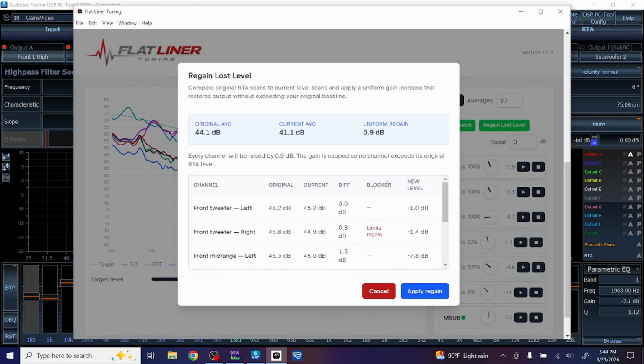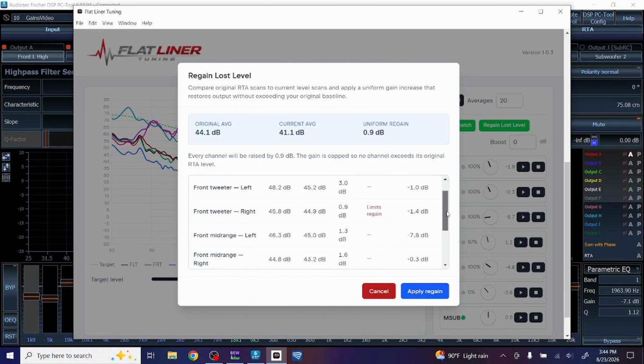So now it's thinking, and the previous says the original is 44.1 dBs, and this one is 41.1 dBs. So in theory, you should be able to increase it 3 dBs, but that's not what the system is telling you, because here it's telling you that this driver, the front tweeter, you're probably going to clip if you increase the full 3 dBs, right?